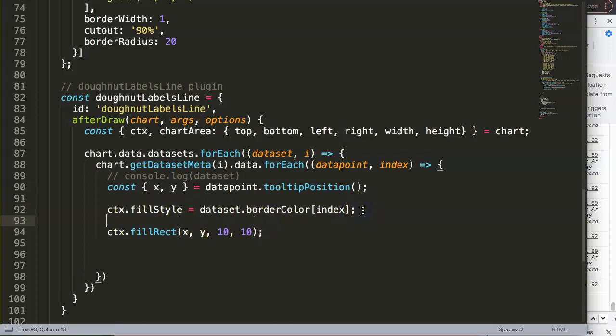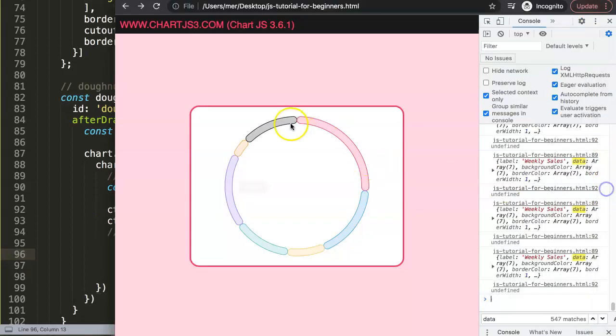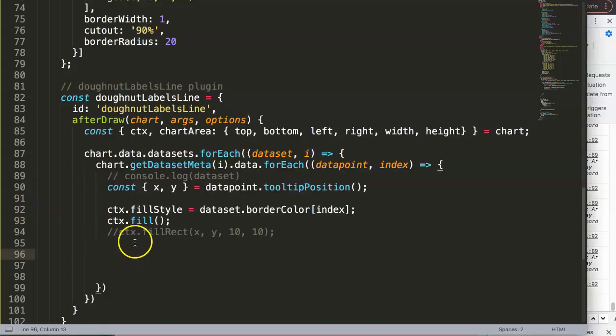So I'm going to put in a ctx.fill there, and this one can be removed as well. Where we're going to start now is to figure out, if we're going to draw the line, whether it's here or here and how that will work.